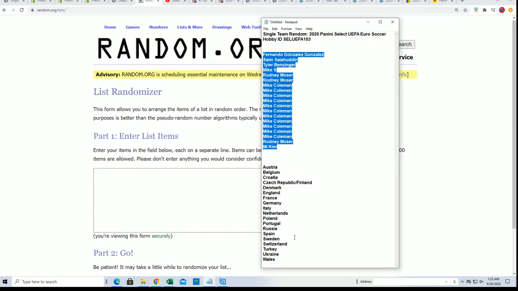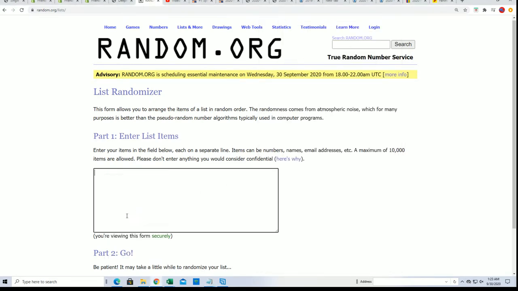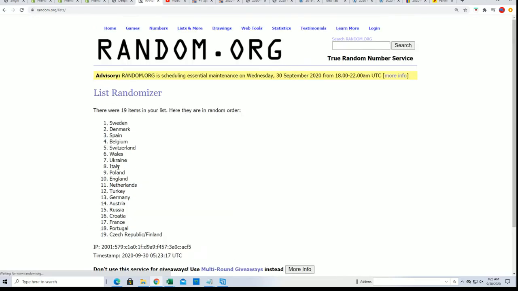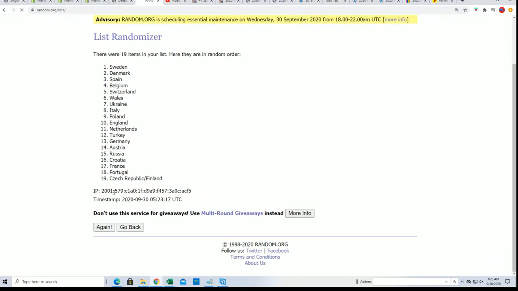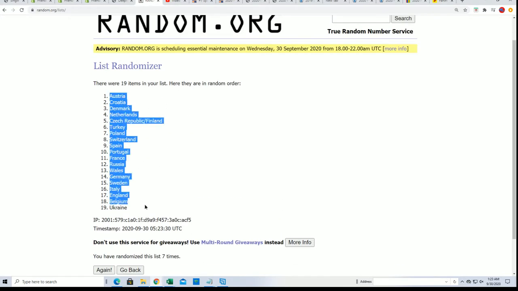Now time for the team random. So we have that first random finish. We're just going to be putting both randoms side by side seven times. Lucky number seven. All right. Good luck, everybody.